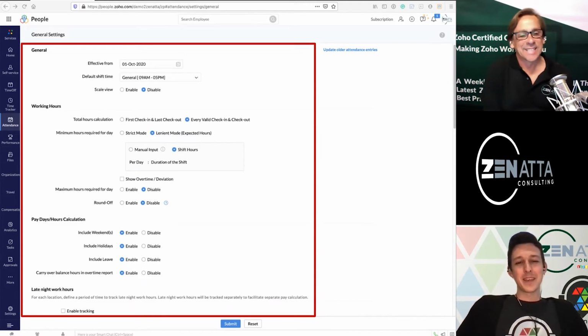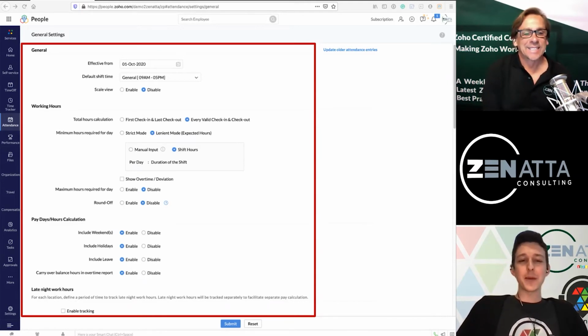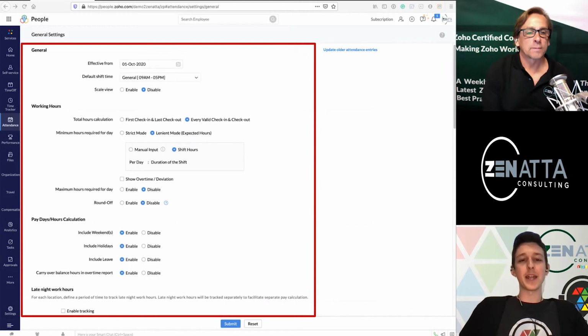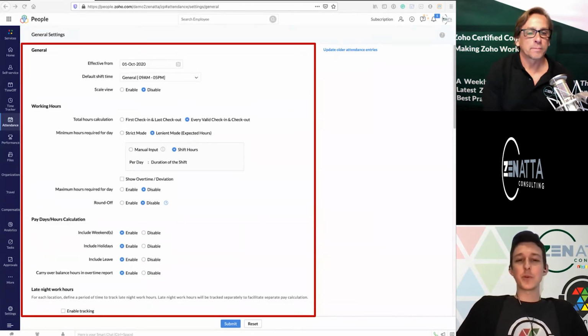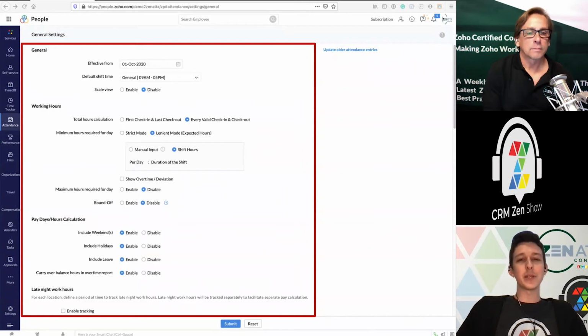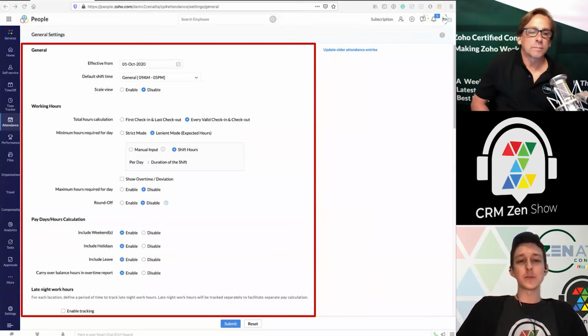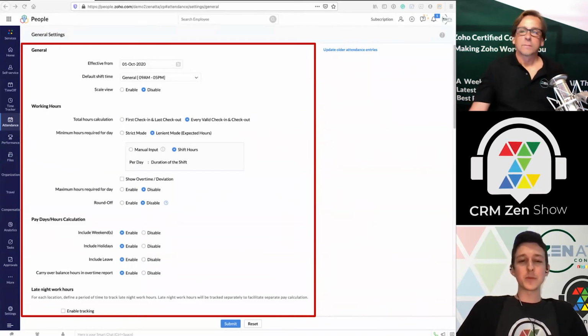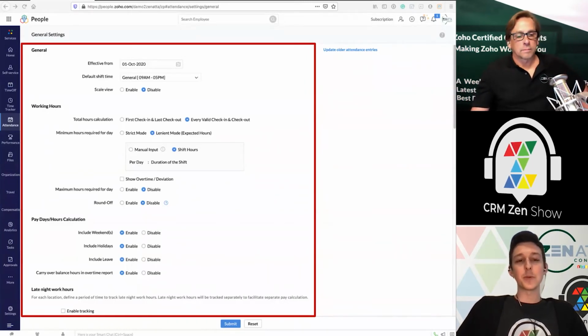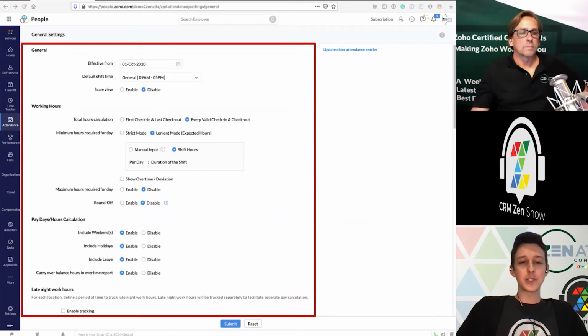Exactly. You can choose whether or not to show overtime. I will say, and we'll dive into this, one of the users asked us about some limitations, so I'll save some of that for then. Overtime tracking with Zoho People can be hit or miss just depending on your organization. It's one element here that's not as customizable as we would like. So sometimes you might want to turn that off if you're going to be calculating it outside of the system, just to make sure that people aren't seeing any incorrect values.